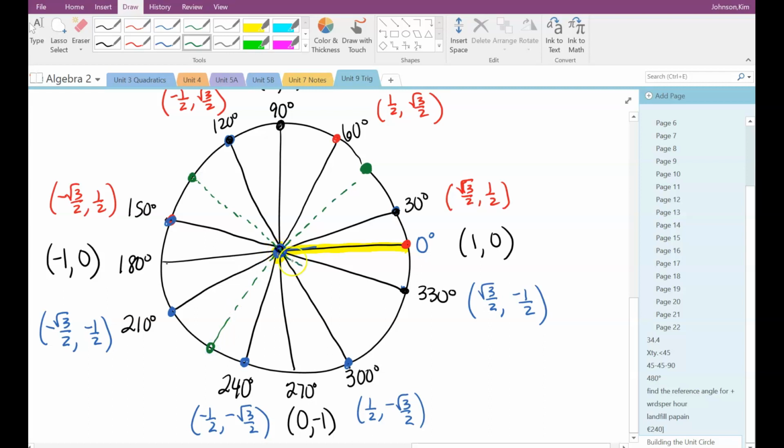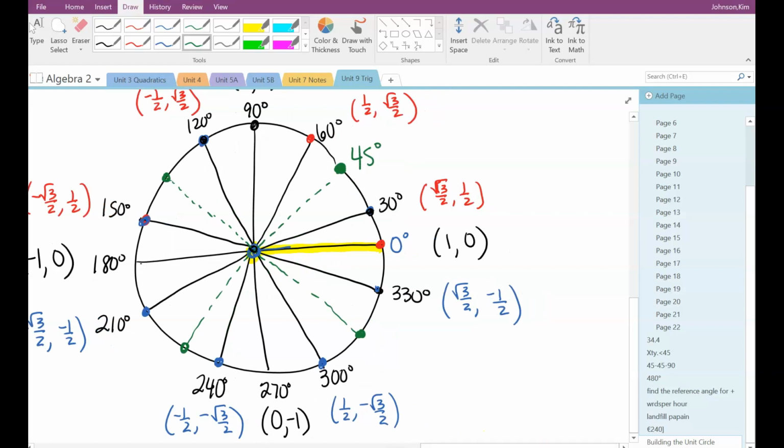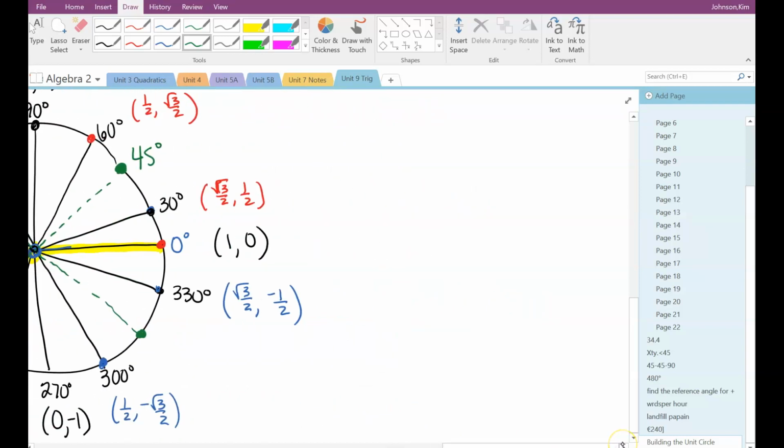Okay, these are all going to have those same reference angles, the 45s, and they're going to be perfectly symmetrical with one another. Okay, so this is a 45-degree angle. I'm going to build that triangle. I'm going to build that ordered pair on the side here. So remember that this triangle looks like this, where this is 45 degrees and this hypotenuse is 1.